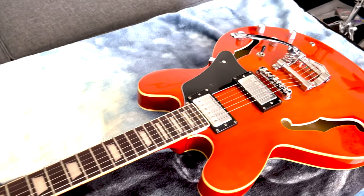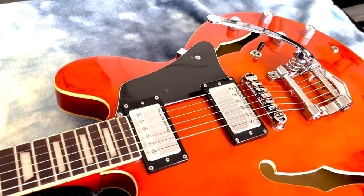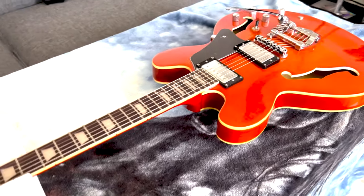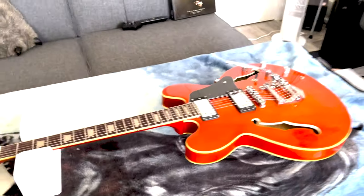The strings are a little bit rusty versus the other guitars I bought, so I'll have to change them immediately. The other IYVs I've gotten, the strings were okay. But this one looks like I'm going to have to change them out. All right.